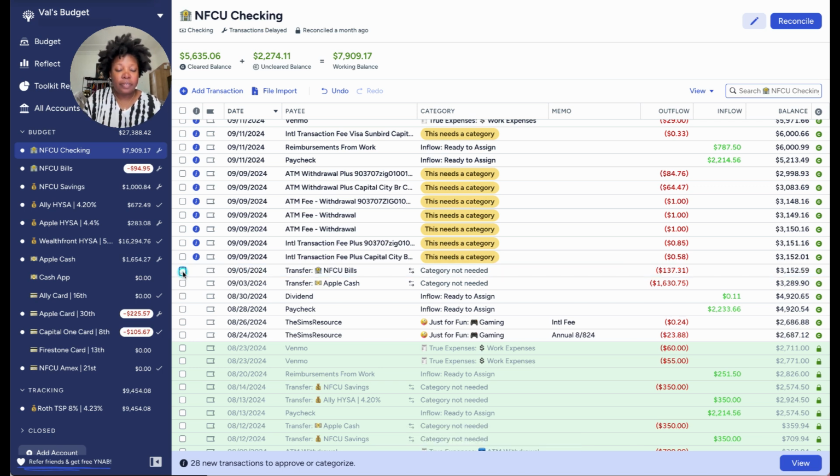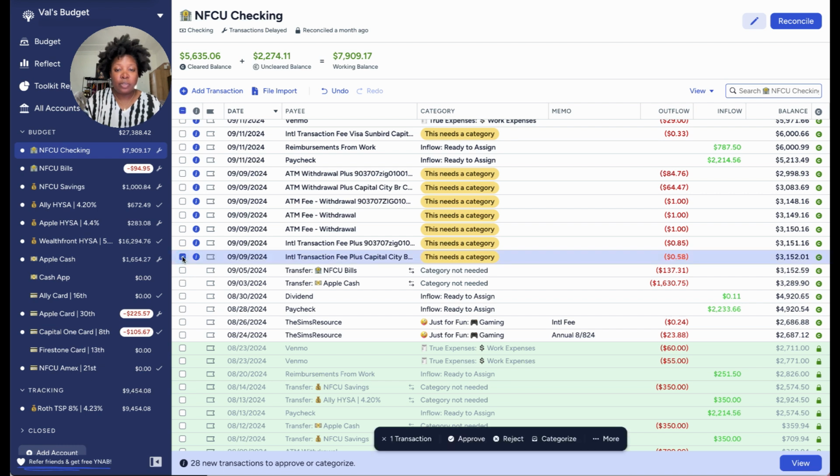That's something I would have to go back and look at the last video to figure out why I transferred money. Oh no, it was going from my checking account to my bills account. So that was going to actually pay a bill. I thought it was the reverse, but I should have just looked, because it's showing red on here, which means it's leaving my checking account.